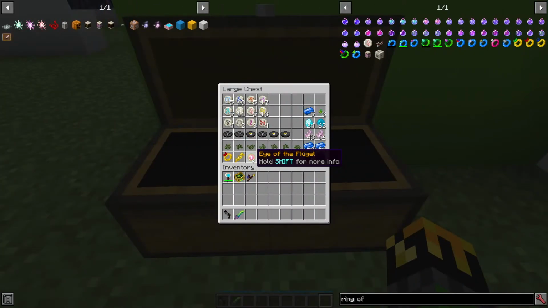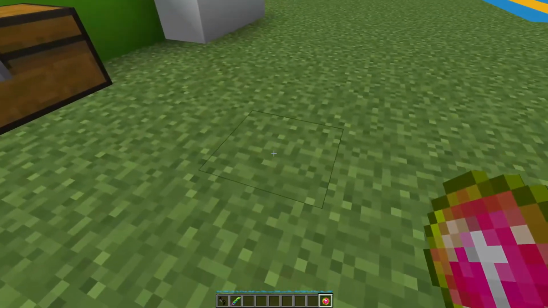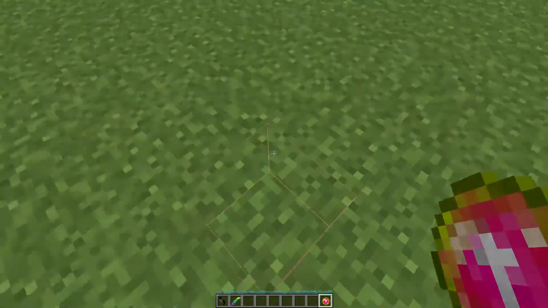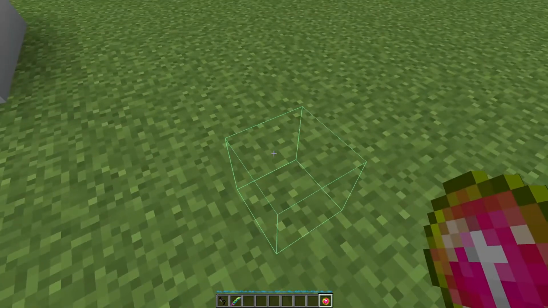The Eye of the Flugel is a way to teleport to certain areas. Now if I take it, and if I hold shift and then right click a block while holding it, you can see it has now been selected with this nice colorful outline and the effect you could see.